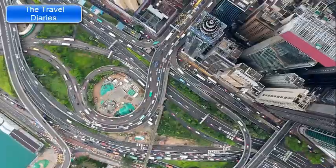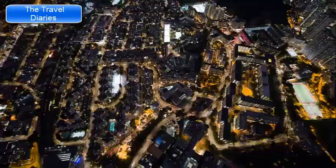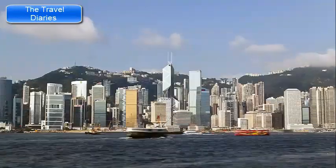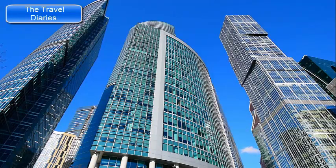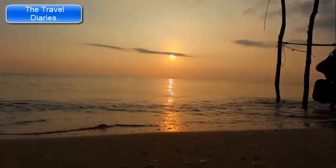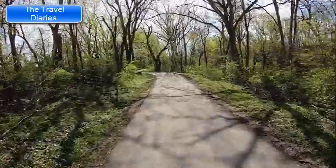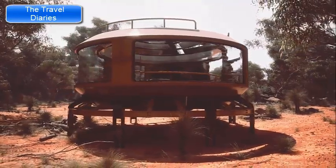Hong Kong Island is the heart of Hong Kong, a dynamic area known for its skyscrapers, shopping, dining, cultural attractions, and vibrant nightlife. The Central District is a major financial hub with iconic skyscrapers including the International Finance Centre towers. Lan Kwai Fong is a popular nightlife and entertainment area known for its bars, restaurants, and vibrant atmosphere. In Wan Chai, the Hong Kong Convention and Exhibition Center is an iconic waterfront venue hosting exhibitions, events, and conferences. The Wan Chai Heritage Trail showcases the district's cultural and architectural heritage through a walking trail.